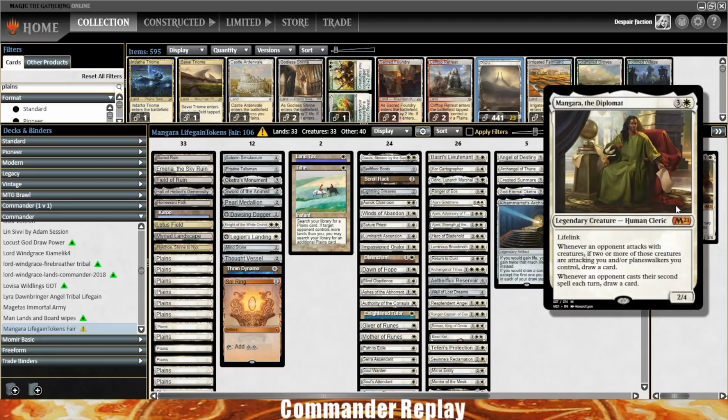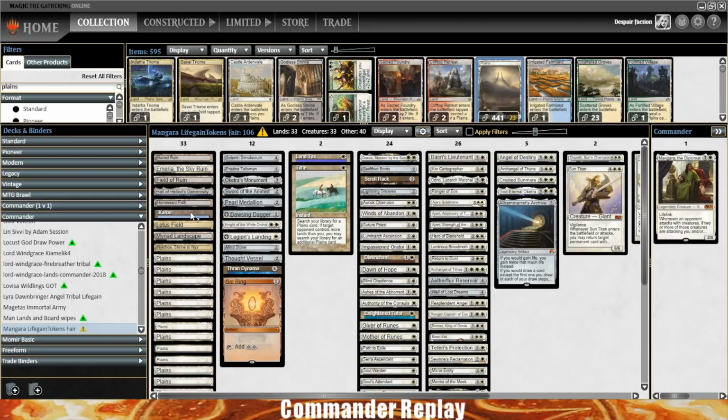And I get it. Mangara draws, and so you don't need tons and tons of lands, because if you're drawing, then you should be fine. There's a Karoo in here. We're getting rid of that. Get rid of that Karoo. Those are kind of a bad time. Add another plains in place of that.